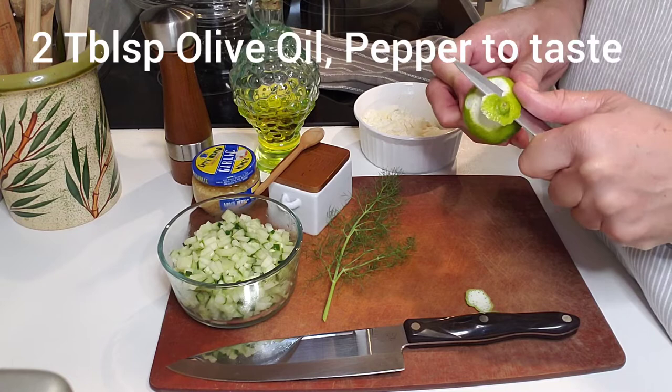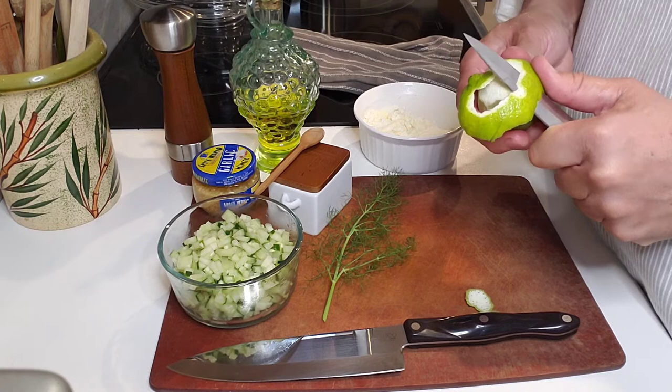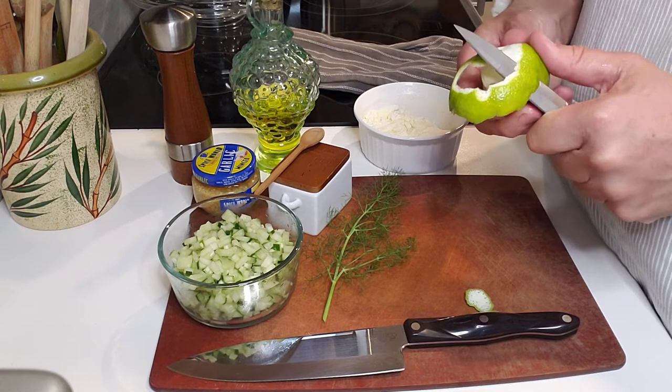I like to peel my limes because I like to use the peel for teas later on. Normally you would just squeeze the lime and then throw out the peel. And I think that's just a waste when it's so aromatic and delicious.